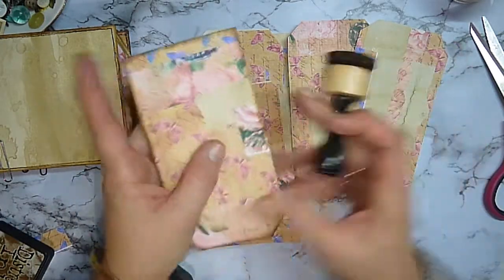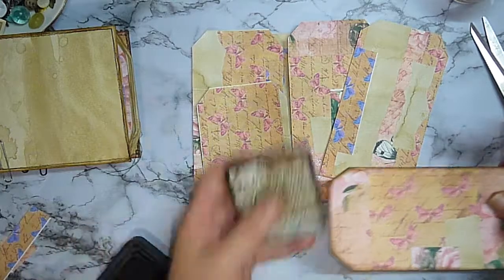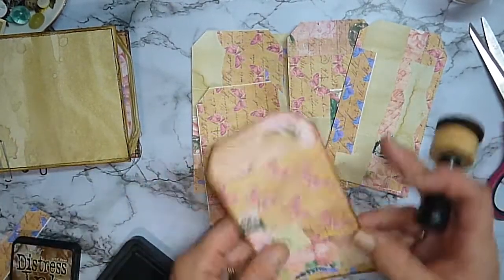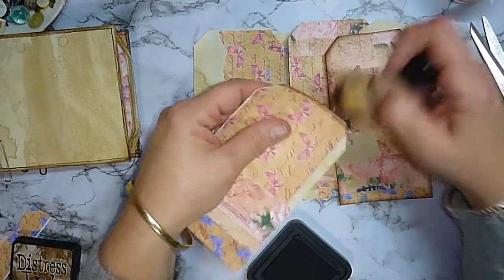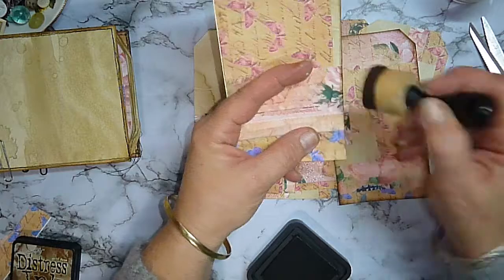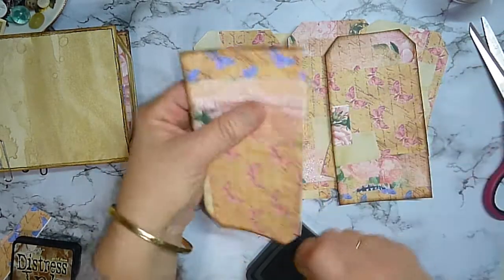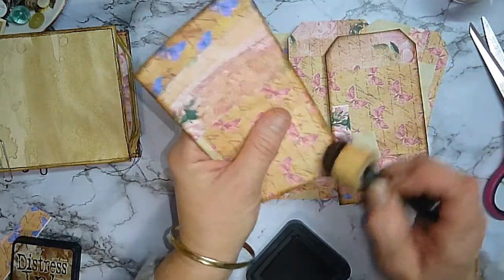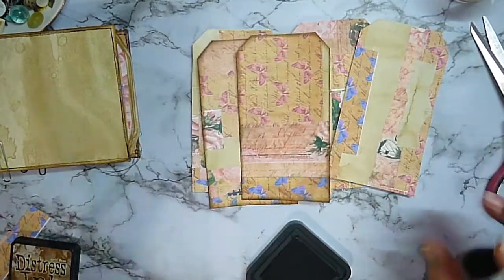I've changed up a little bit. I usually use Vintage Photo, but at the moment I'm using Gathered Twigs Distress Ink, Tim Holtz. It's a little darker than the Vintage Photo, but not so dark as the Walnut Stain. I'm not a lover of the Walnut Stain. It's too dark for me. I'm sure that other people love it, but just for me, I prefer a little lighter than that. So yeah, that's the idea.